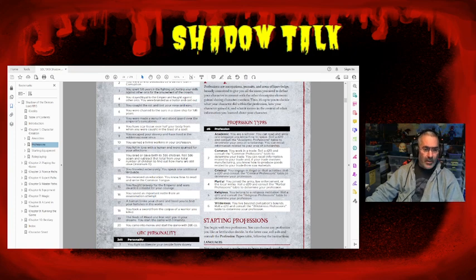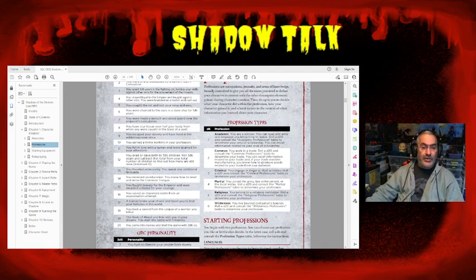So there are 6 categories of professions, and as with anything else, you can randomly roll them, or you can pick them, depending on how you and your DM work it out. So the profession types are as follows. You have the academic, which is a scholar. You can read and write one language you know how to speak. You can roll a d20 and consult the academic professions table to determine your area of scholarship. You can recall information related to your area of scholarship. So that's what you get with an academic profession.